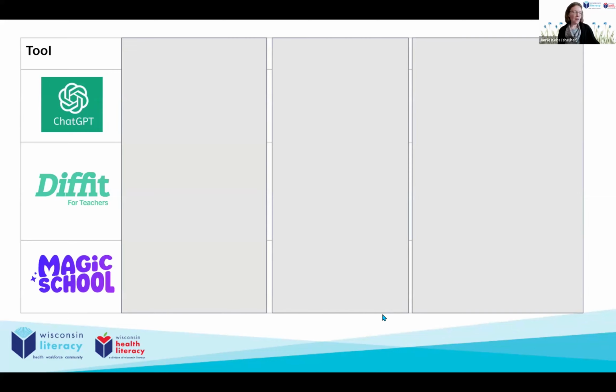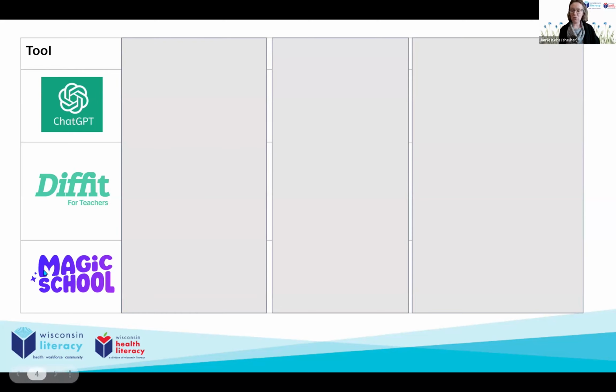And I am going to move on. I will name these 3 AI tools, and then I'll do just a little comparison as to what they offer. So the first one is ChatGPT, and I know a lot of people are familiar with ChatGPT. It's currently in version 3.5 as the free version, and you can have a paid version. I think it's 4.0. So ChatGPT is just generative AI, and you can use it for lots of different reasons.